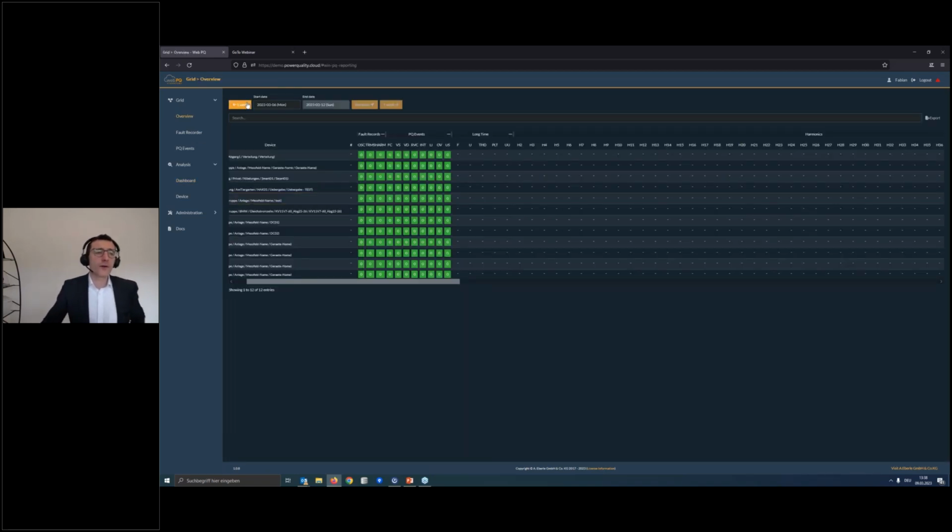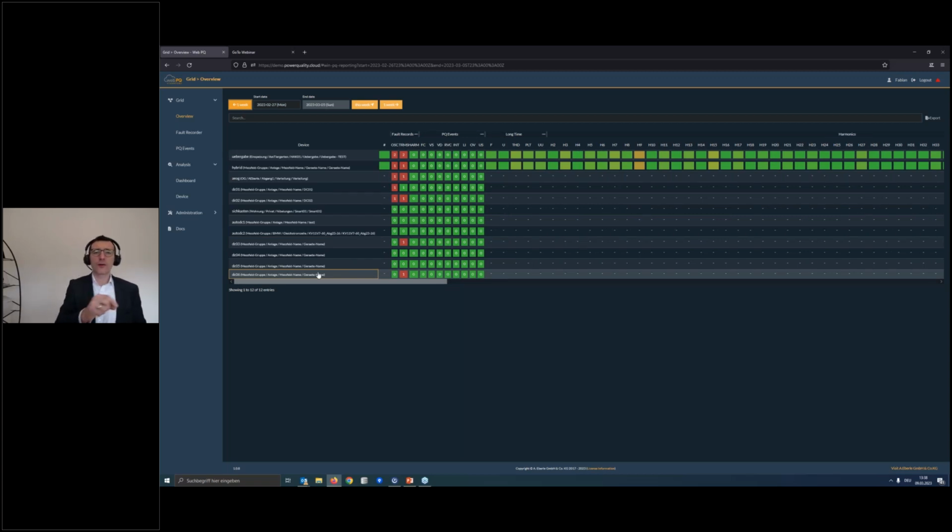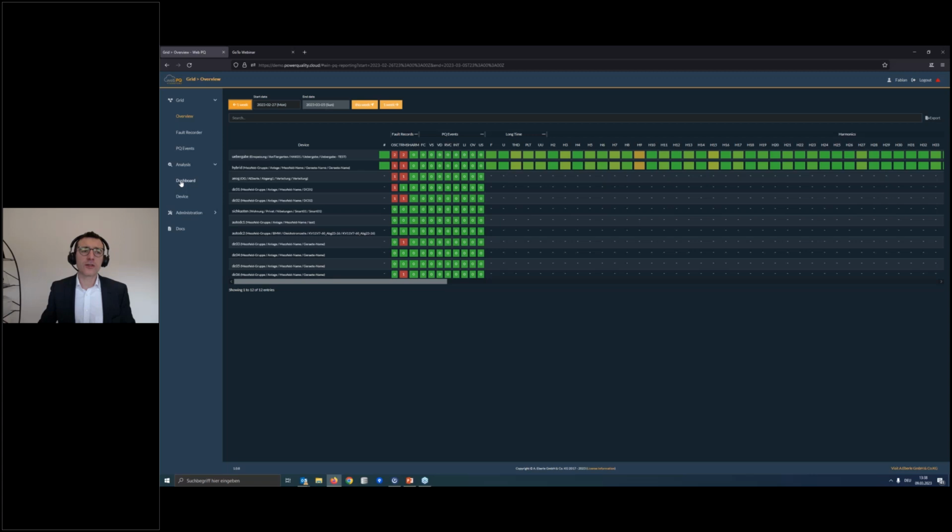In the field of grid overview, the same situation could be done with the power quality events, but you have seen we are very flexible in the way of evaluation in the field of analyze dashboard. But we thought about that and said, okay, it is a little bit too open. The customer must be able to understand what the aim is of these analyze dashboards. Maybe we should give him a little bit more direction where he can see in a more detailed way how the power quality is at different locations, at different devices. And therefore we provide the so-called analyze device dashboard.